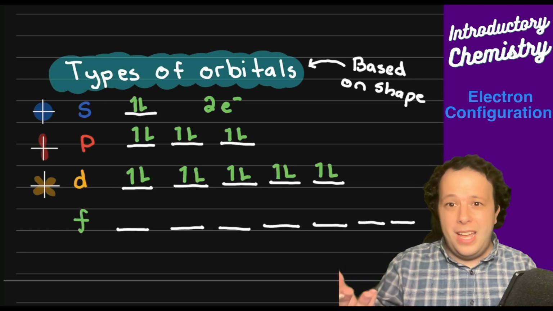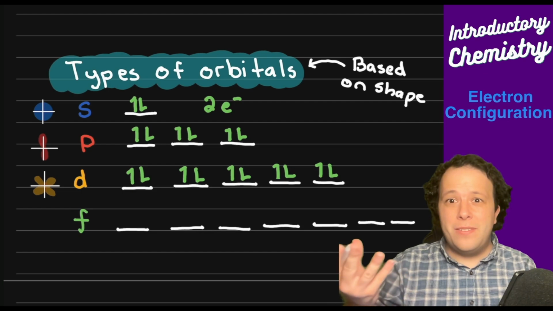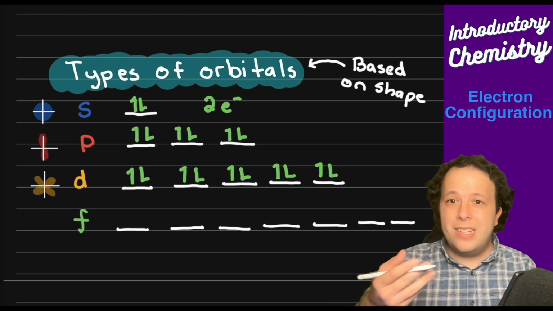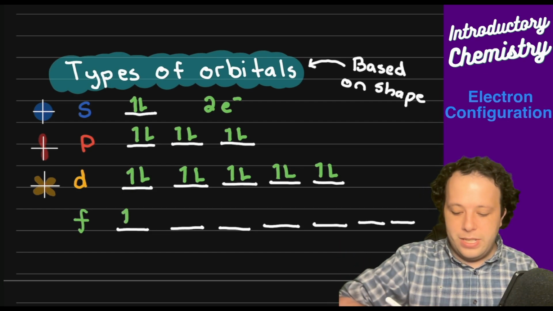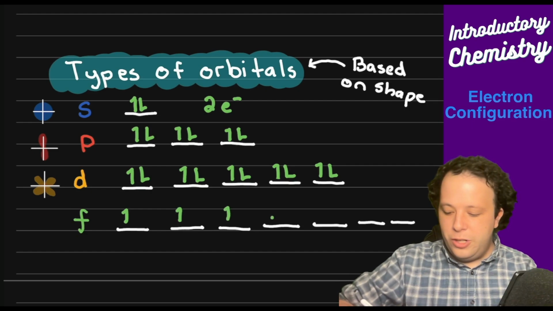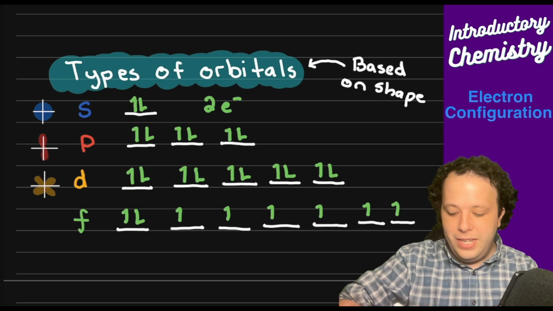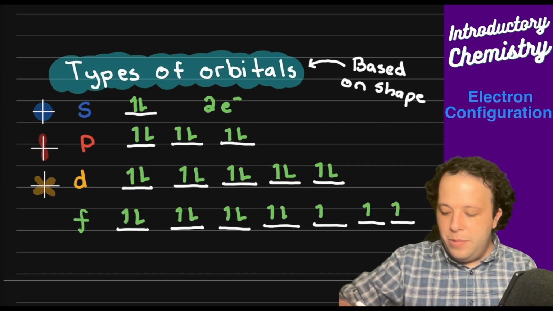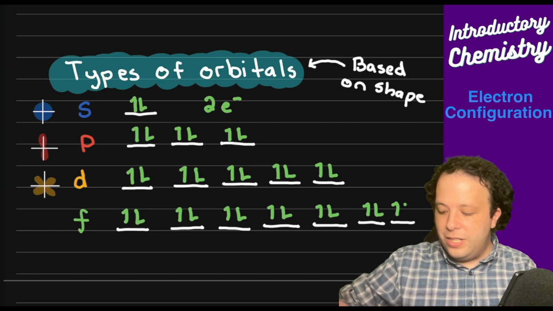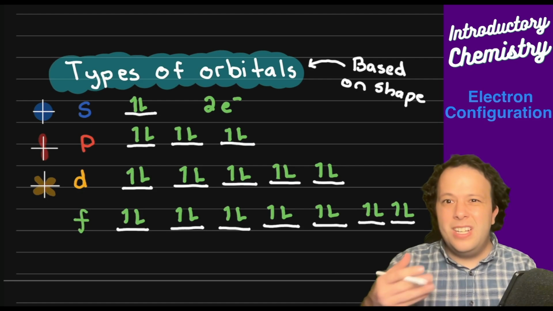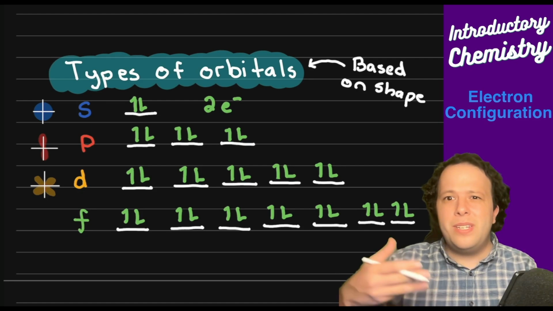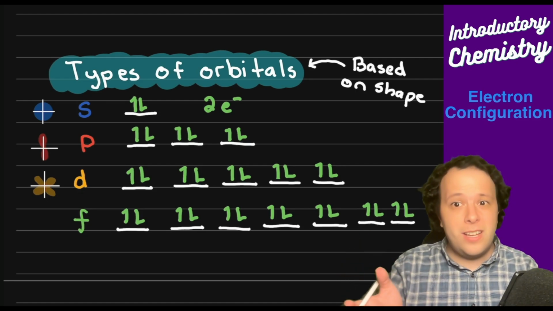Our last one is F orbitals. With F, we have 7 orbitals that are available to us, and they can each fit 2 electrons. Now, with all these different shapes, what I'm going to be showing you next is examples of each individual orbital, but let's show how these are situated on our periodic table so that we're able to use it, and you can use it along with these examples and try to solve them for yourself.